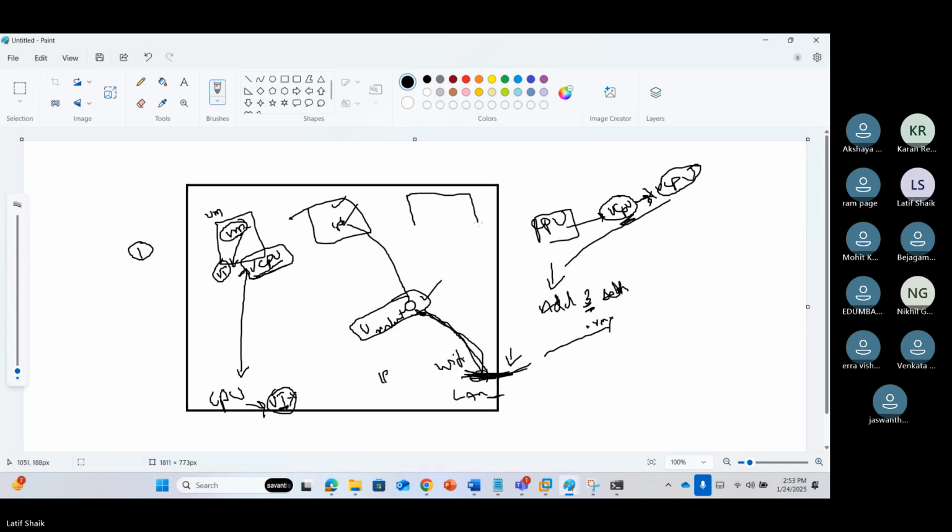Next one is we use NAT, right? NAT adapter. That is the VMNet 8 adapter. This is a NAT adapter. This NAT adapter is also bound to your physical adapter only. But what it will do is, your physical IP is different and the IP address from NAT is different.